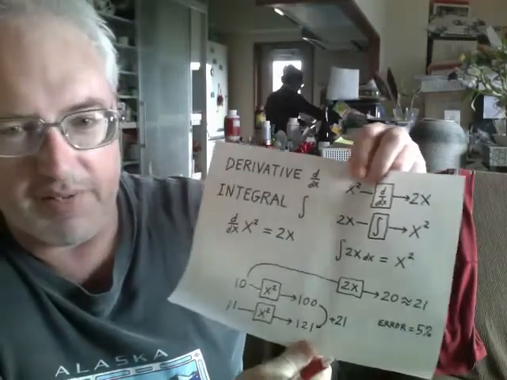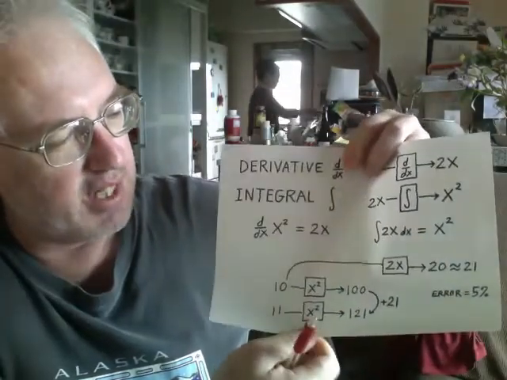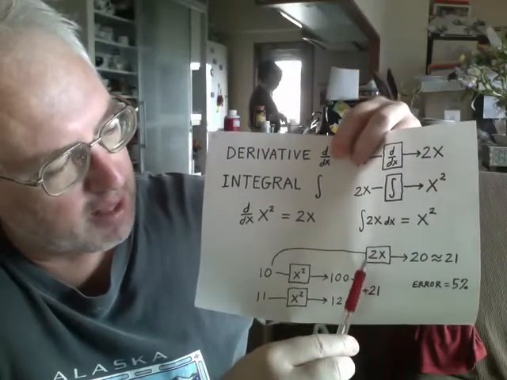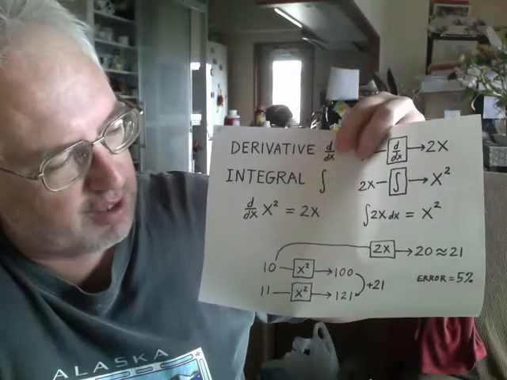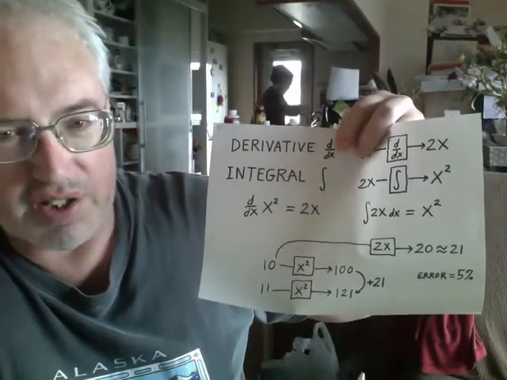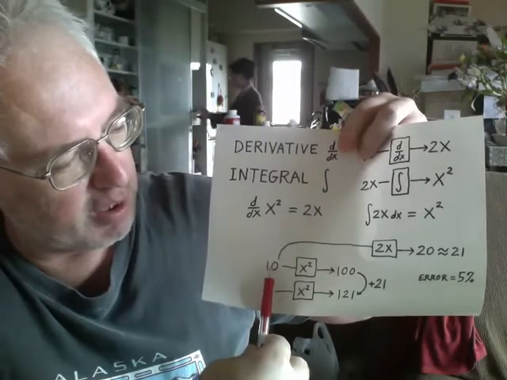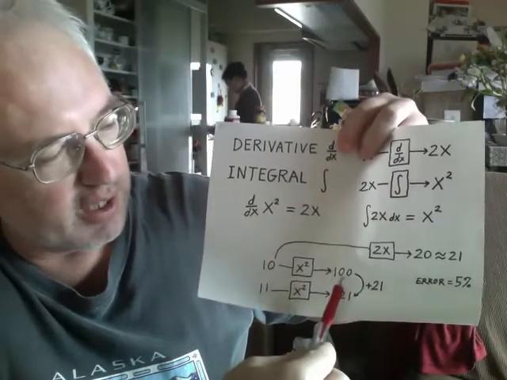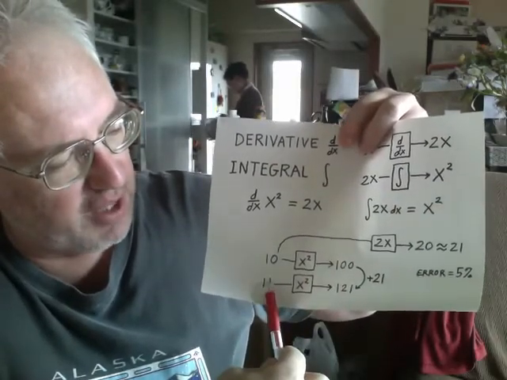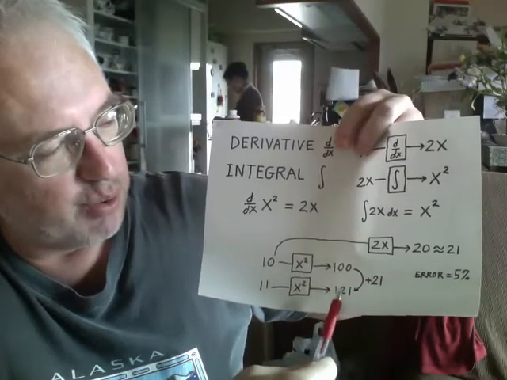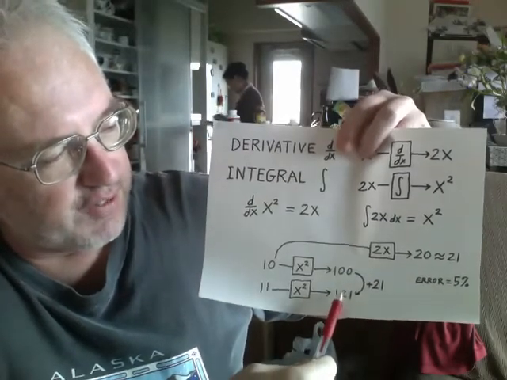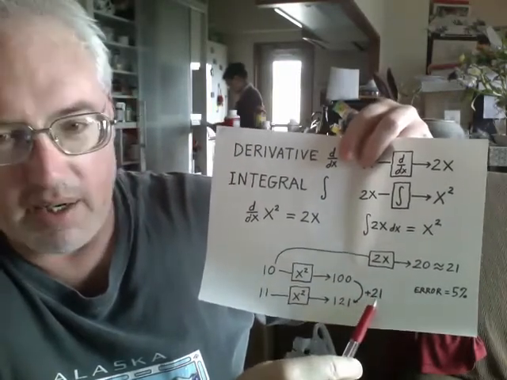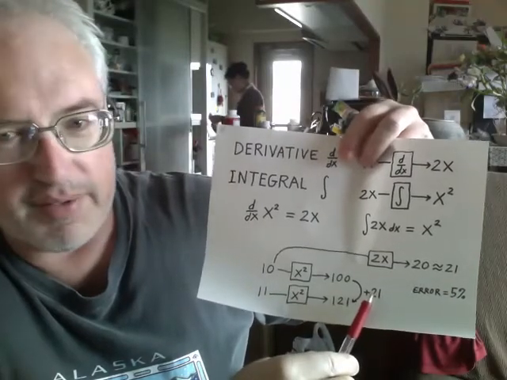Now I'll show you how a derivative can be used. And we use the example of x squared turning into 2x. Now the meaning of the derivative is to estimate how much the function changes with a small change of the input. So if we input 10 into x squared, the output is 100. And if we put 11 into x squared, the output is 121. So the effect of this function has been to increase the output by plus 21. And this is related to the derivative.